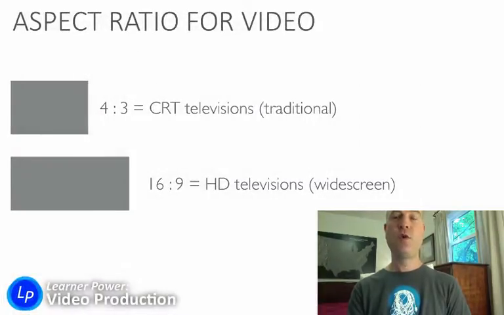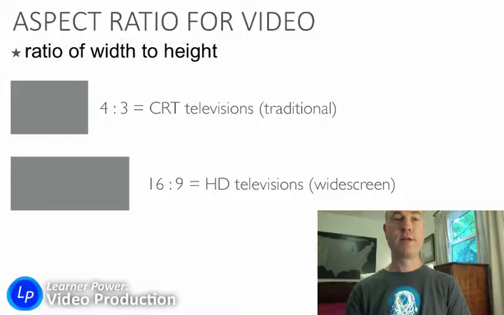All right, so in the video world, where we're going to be working, let's bring in that ratio of width to height again. The CRT televisions you've learned about were all made at a 4 to 3 aspect ratio. That decision was made really early in the days of television, and it didn't really match the films that had been produced up to that point, which were all wide rectangles. Televisions, for most of their history, were close to being a square, 4 inches wide for every 3 inches tall, 4 to 3 aspect ratio.